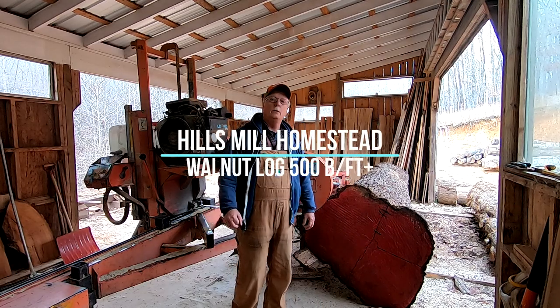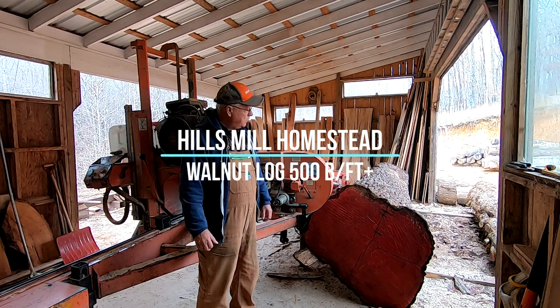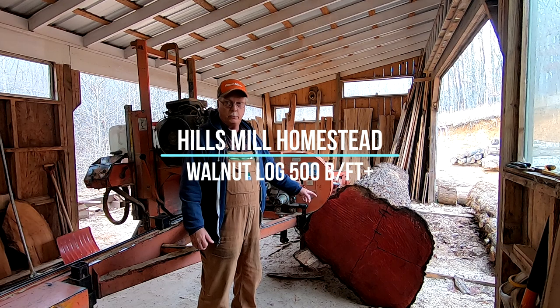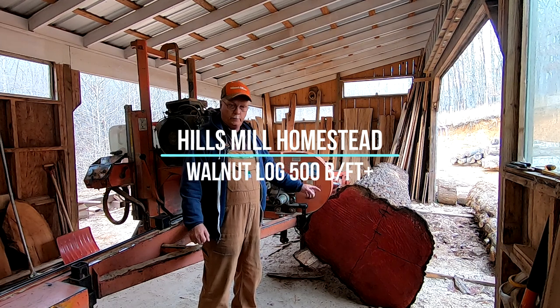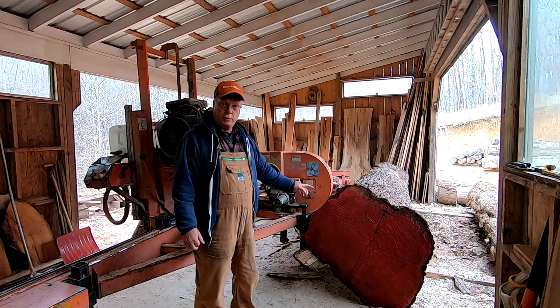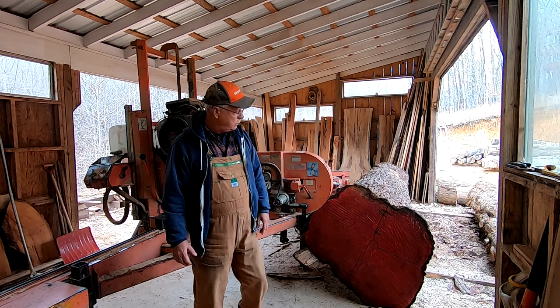Hello everybody. Today here at Hills Mill Homestead, I'm going to start sawing this golly whopper walnut log, 12 foot 6 length, about 39 inches across the end of it. We're going to see if we can find some pretty lumber.